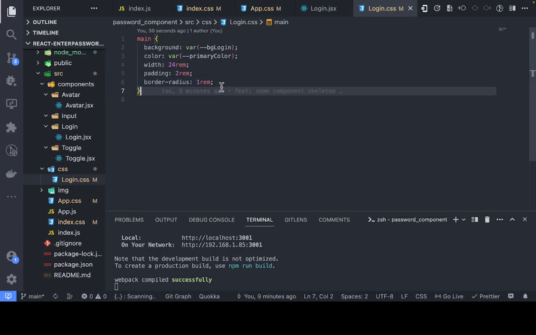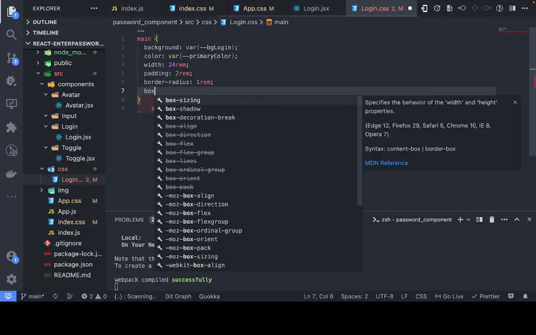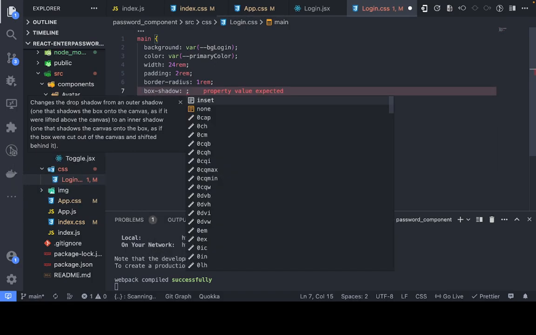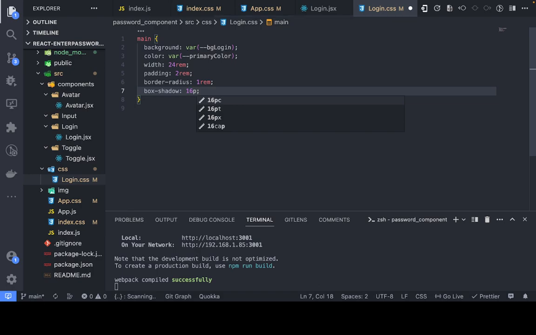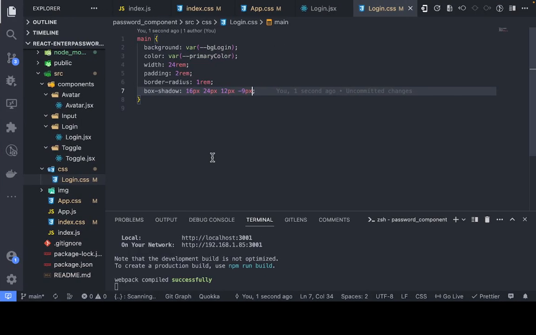So now let's say I have a box shadow of, you can decide to use pixels or rem, but most of the time the more you do this, the better experience you have with it. So I think this is too much, but we'll just leave it like that and arrange it later on. So I have my primary color for my variation.